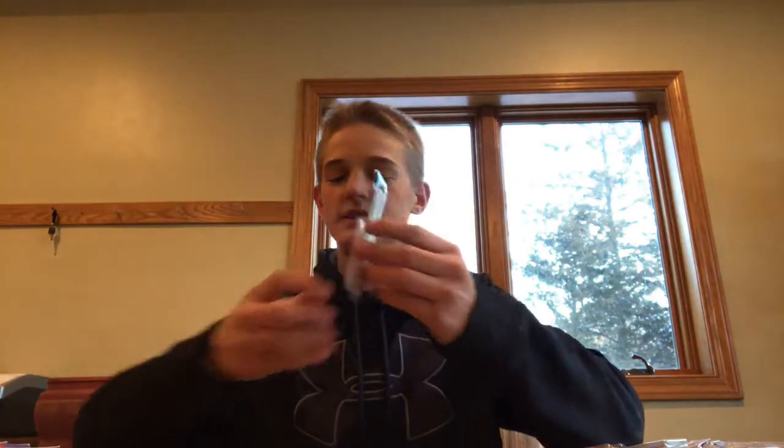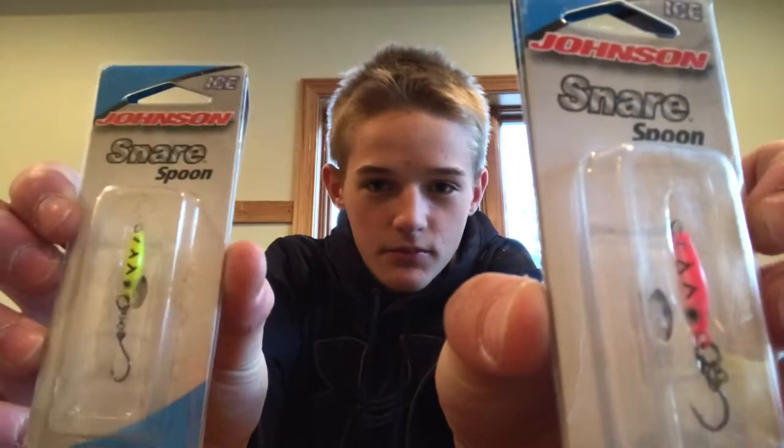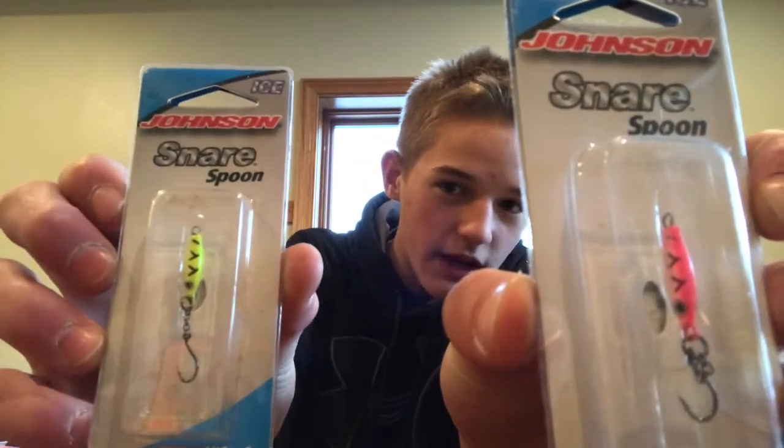Good bait right there. Looks like we got kind of the same thing as a Haley, but it's made by Johnson. A little dropper chain with a hook on it. Pretty much the same thing as a Haley. Thought I'd give those a try since it's got a little bit different presentation when they're in the water.